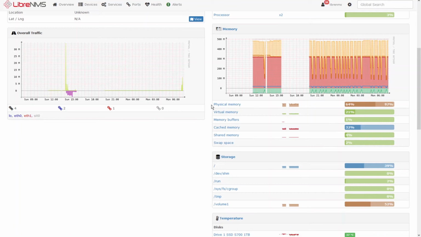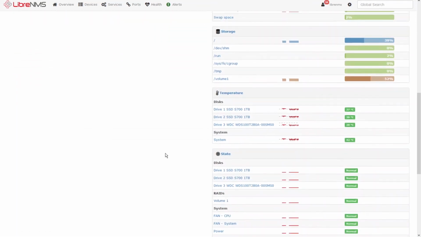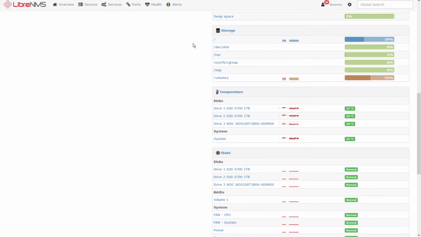Let's rather go to the values that are reported here, the individual values. And you can see that most of them are green or blue, so I immediately know that there's no real problem. The swap space, for example, was running at about 2%, so it's not a big deal. Scrolling down, we can look at the storage available on that particular device. And again, most of the entries are in green, so not an issue at all. Volume 1 is sitting at 52%.